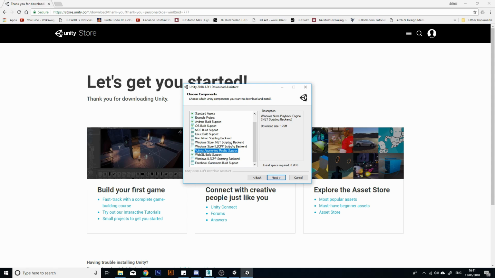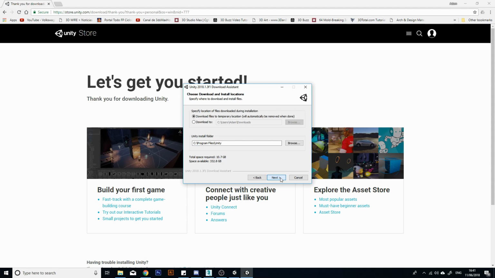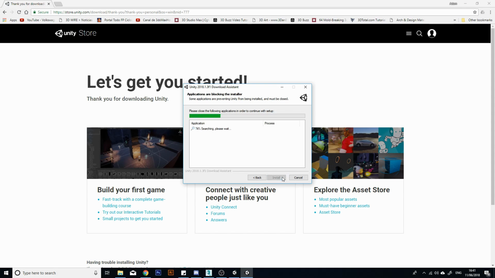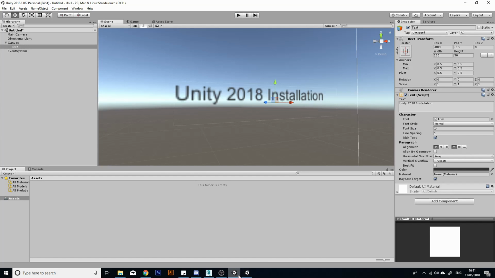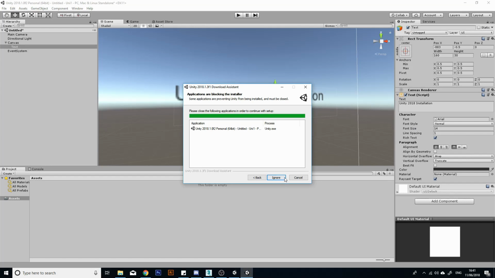One thing, however, you should never untick would be this one right at the top, because that is Unity itself. This is the software. So we're going to go ahead and click Next, choose where we want to install our software, which is in the normal place, and it will just start its installation. Now, in my case, it's found that I already have Unity, which I already do right here. But in your case, it will be installing it now, and you'll just have to press next a few more times, and everything will be finished for you.